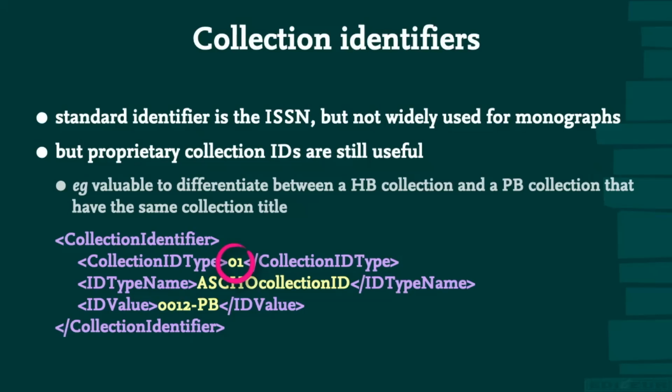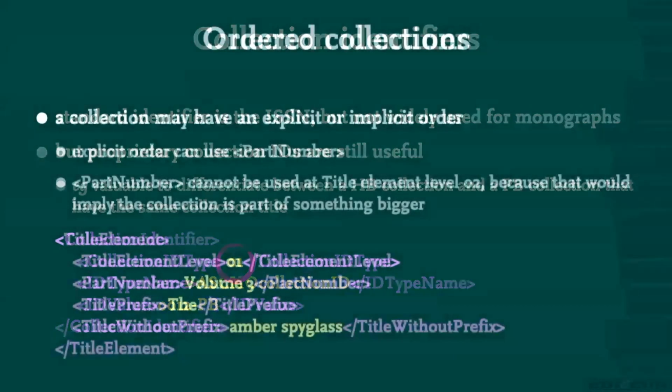0012-HB. Or, as in the case of His Dark Materials paperback collections, there's a parallel collection of paperbacks with illustrations by Chris Wormell, which has the same collection title and product form, but it would have an ILL code in edition type. The point here is that the collection title is not always enough to distinguish one collection from another, just as the title of a book is not always enough to distinguish one book from another.